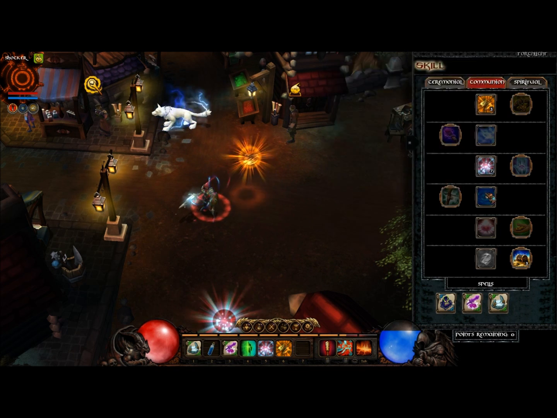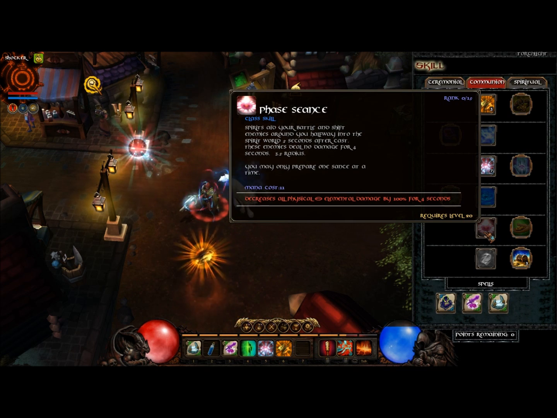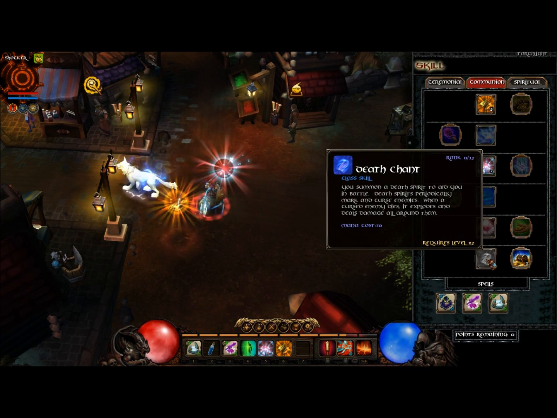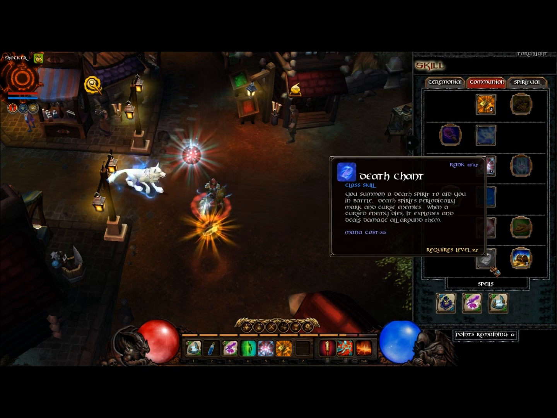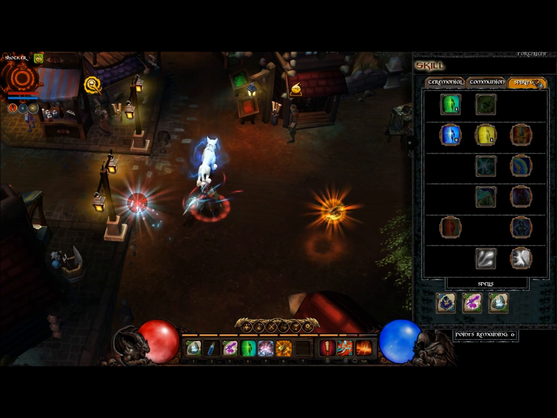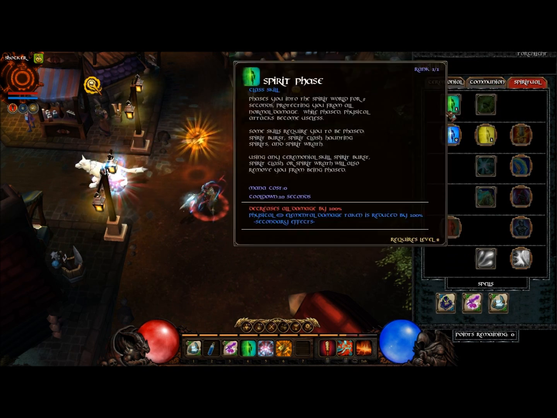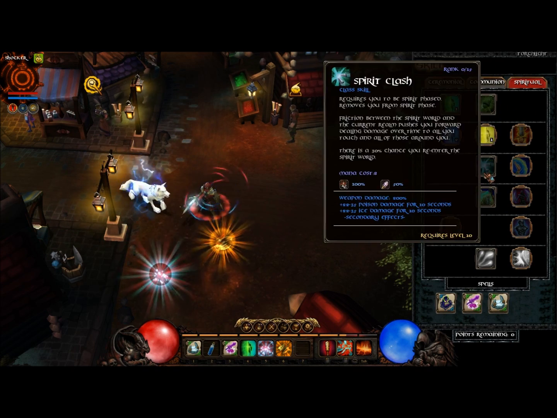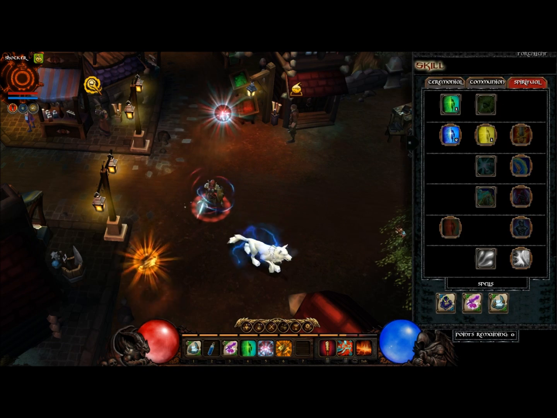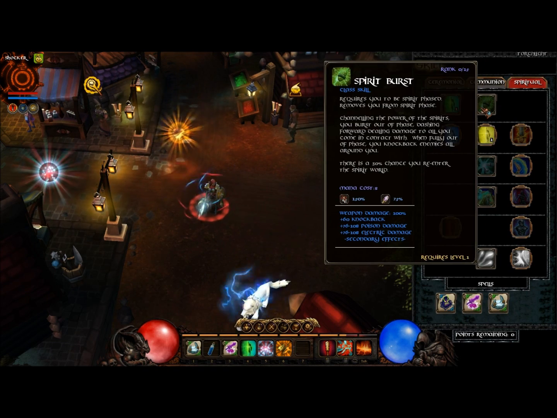Now, Waters and Phase, similar. And then there's Death Chant, which I haven't gotten yet. But I will probably be getting it because I do like the summons in this game. They're very, very useful. And then you have the spiritual ones, which I once again don't have very much of. You have to use this ability to use any of these. And these two are passive, so I figured they will be good.